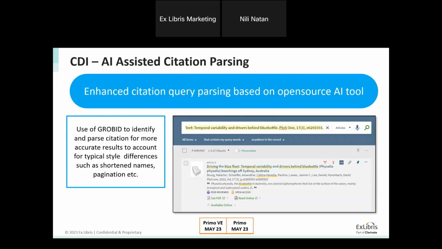Now, in order to improve their search experience and improve the matching, we are using a third party called GROBID, and this GROBID knows how to model citation formats, and we can also help them and define the templates in order to better match citation templates and help us to build a smart search query that will better match the article that answers that citation format. So this is something that is already in production starting with the CDI March release and already in the release notes.